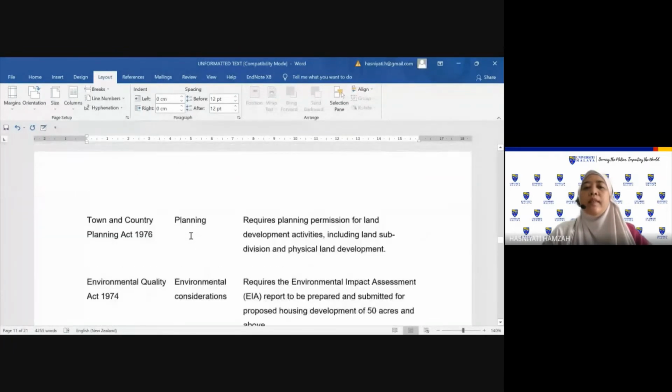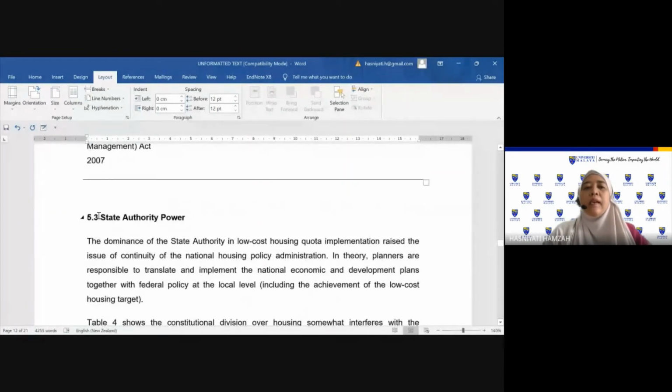Now we put the cursor at the end of the table ataupun at the beginning. Put here lah senang. At the beginning of the new page that we want it to be in portrait punya orientation. So put your cursor before 5.3. Dah semua orang?